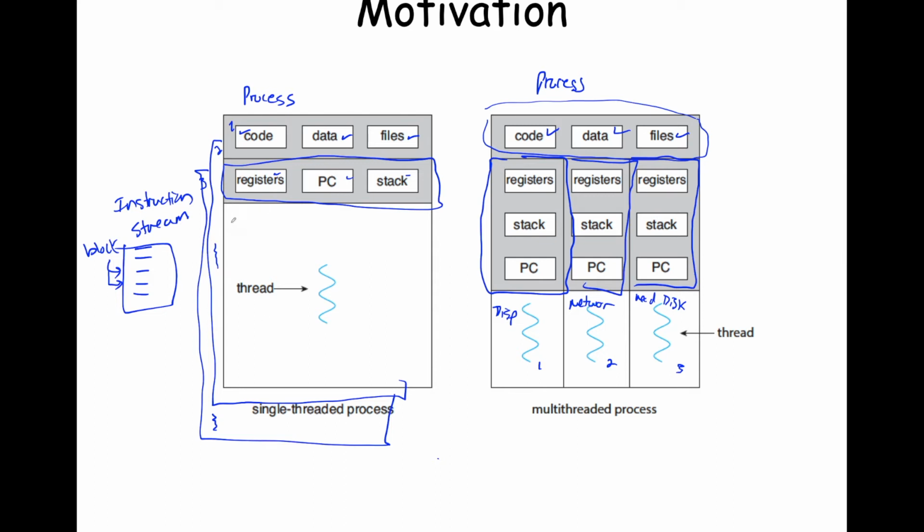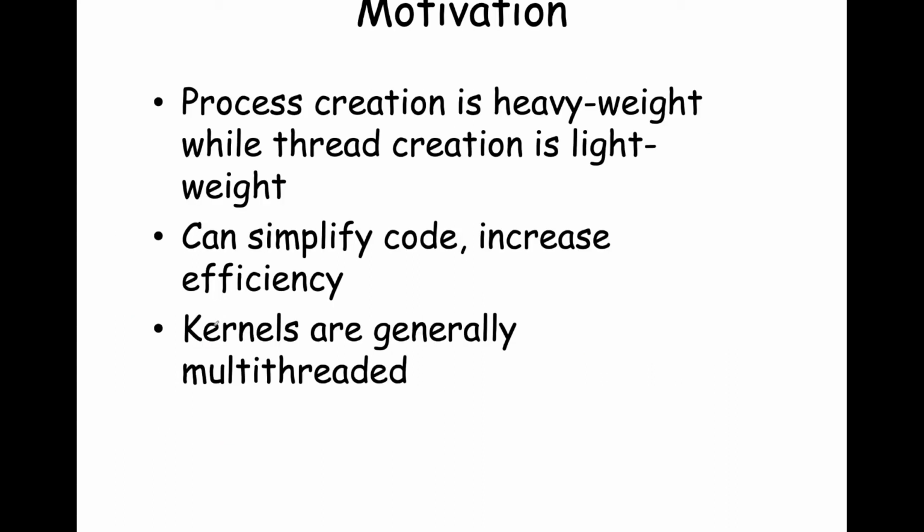And of course, context switching can also mean bringing that program from disk if all of the programs or processes can't fit in memory. And so threads exist because you can make your switching, your creation of these threads of execution much more lightweight, rather than using a process each time you want to instantiate a new instruction stream's execution. And you can also use threads to simplify your code and increase its efficiency.